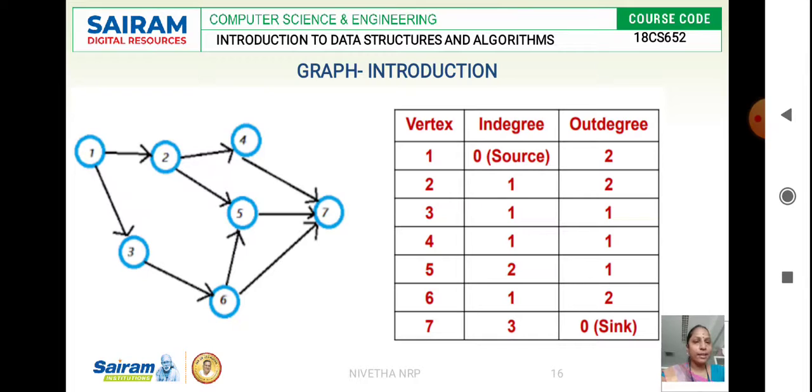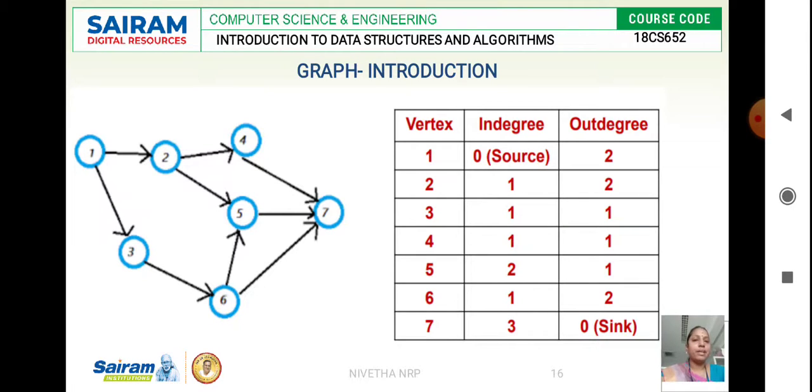And this is in the case of a directed graph. When it goes to the directed graph, we have 2 partitions, that is in degree and out degree. So again we have 7 vertices here. Since we don't have 0 here, it starts with 1, 2, 3, 4, 5, 6, 7 vertices. And since 1 is a starting node, we don't have a source vertex. We don't have a root for 1. So the incoming degree of 1 is 0, whereas the out degree from 1 is 2, that is 1 to 2 and 1 to 3.